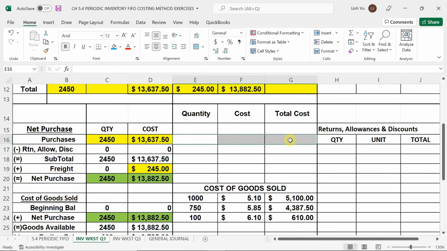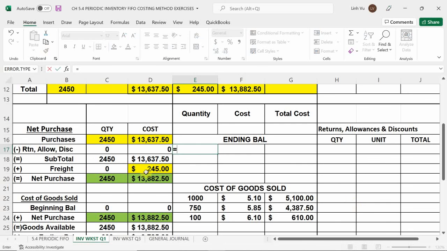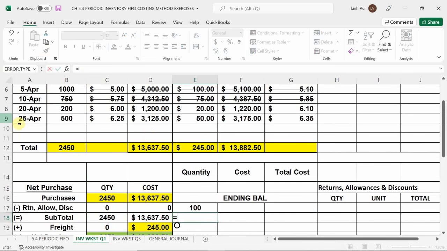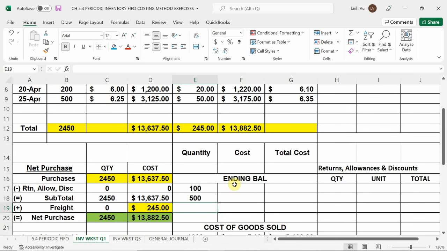Okay. You can also solve for that by here. So I'll give you the example here. The second way that you can solve for that is, well, in this case, I can go ahead and type that in there. So my ending balance was 100 units, plus, what do I have left? I still have this 500 units left. So that's going to automatically give me my total here of 600 units.